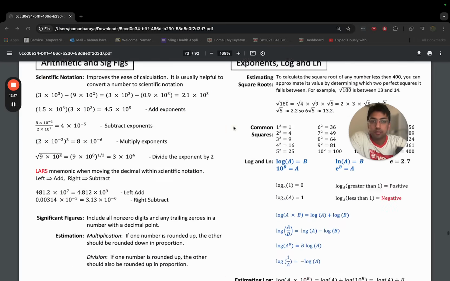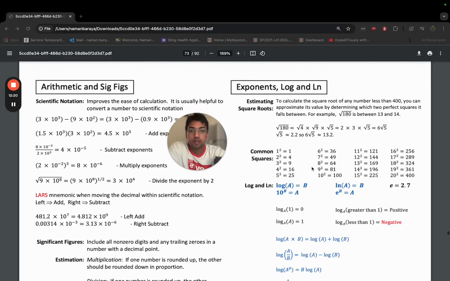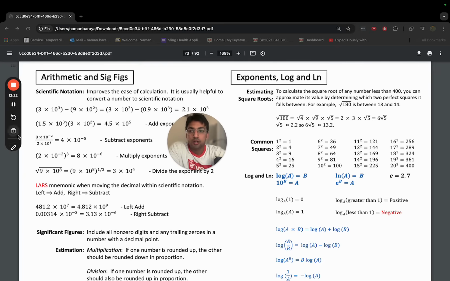Okay. Next we have logs. So you're not going to need to know logs too much. They might ask you to take logs for half-lives or different types of exponential decay type questions. So I would just know logs based on that. I would try to get good at, okay, if log base 10 of 100 is 2, can I estimate what log base 10 of like 356 would be? Is it closer to 2 or closer to 3? That is kind of the extent of which log you might need to know.